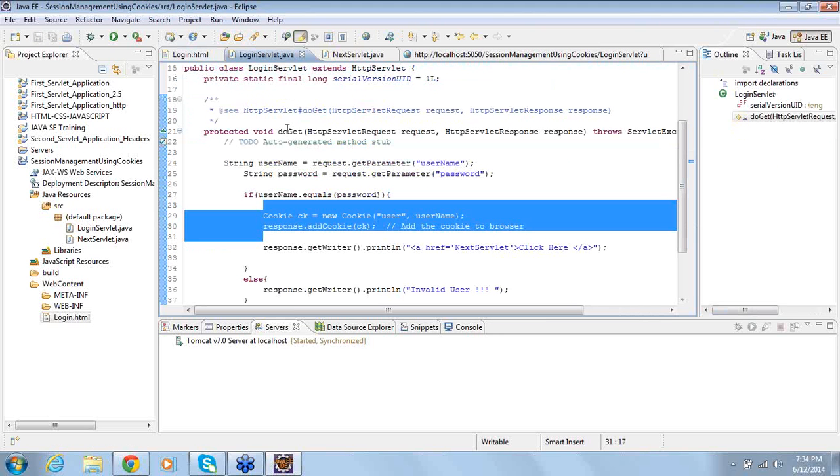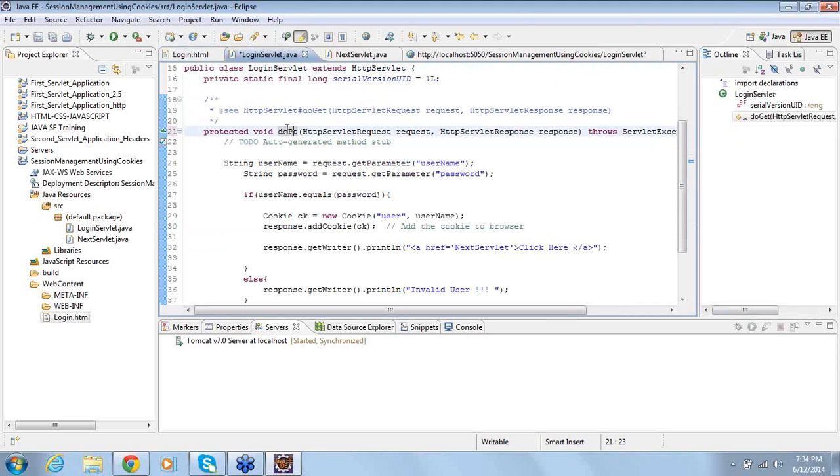Now in the login servlet, I will not be overriding the doGet method.